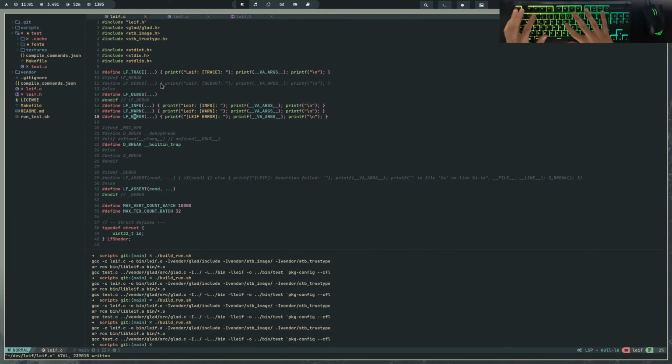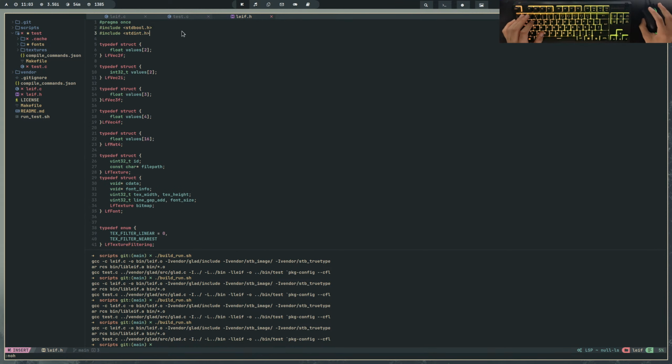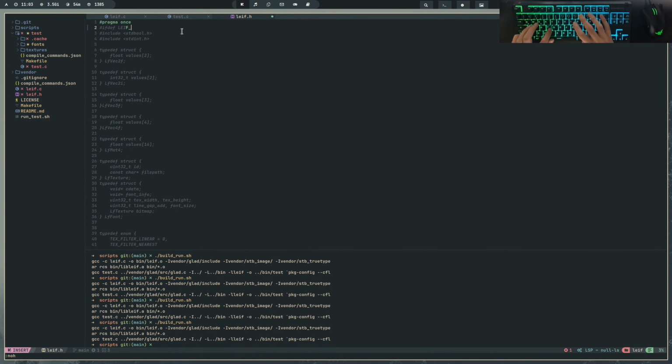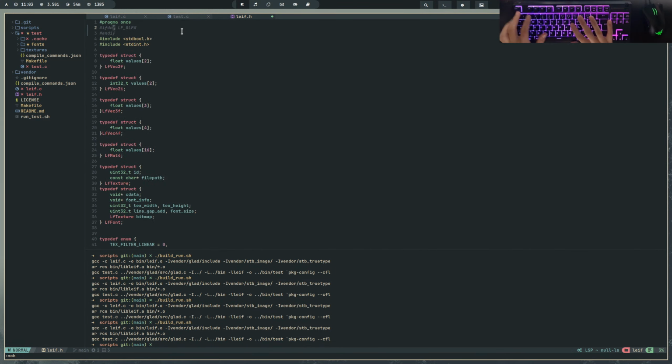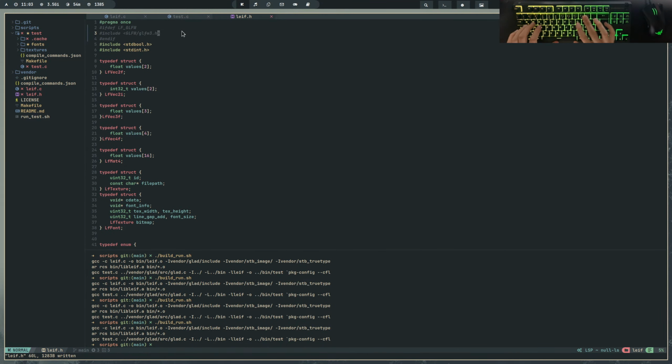Okay, so in lathe.h, hash if def lathe or LF GLFW, and hash include glfw3.h.